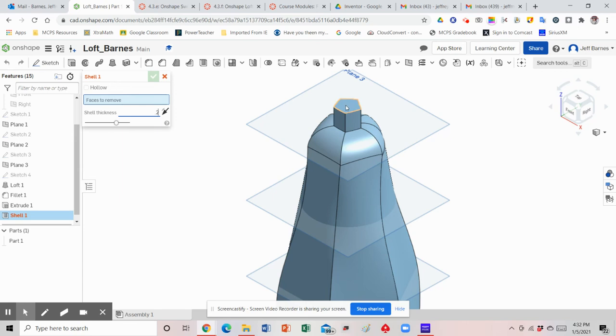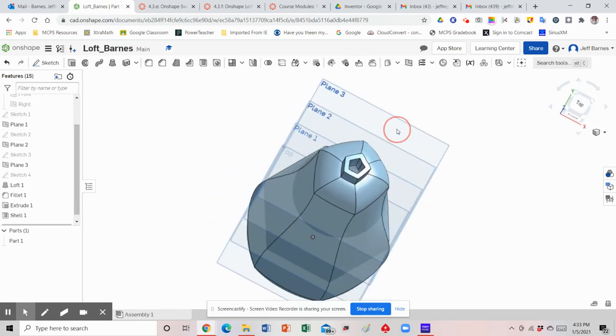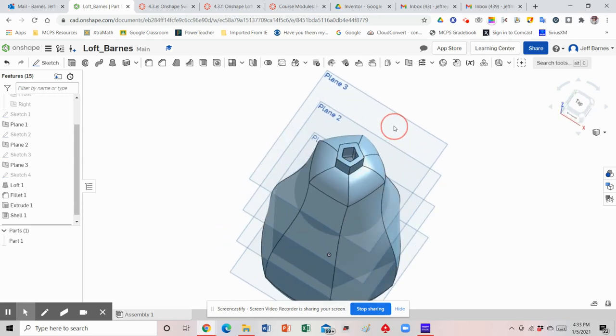Then I'm going to select the top surface of our figure here, and notice it hollowed out the inside of the bottle. All right, I'm going to hit the green check mark. And then if I rotate around, you can kind of see the inside. It's all hollowed out inside.